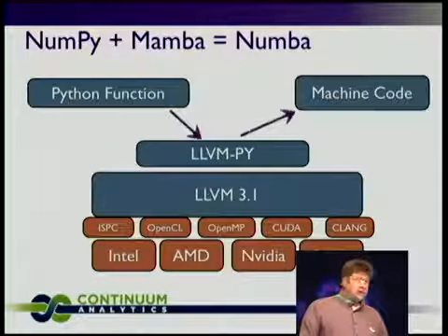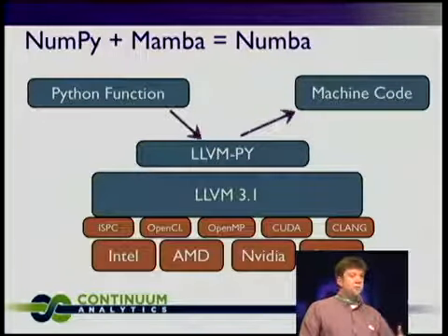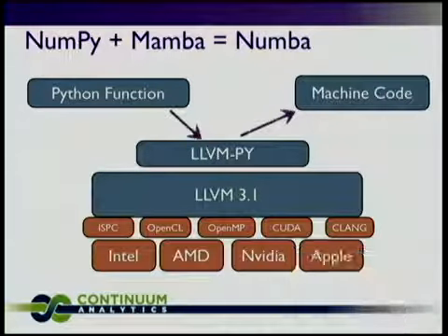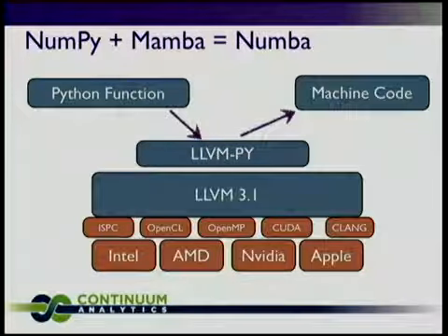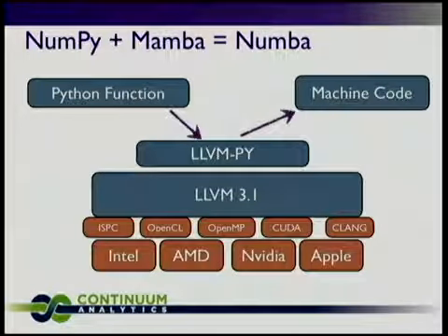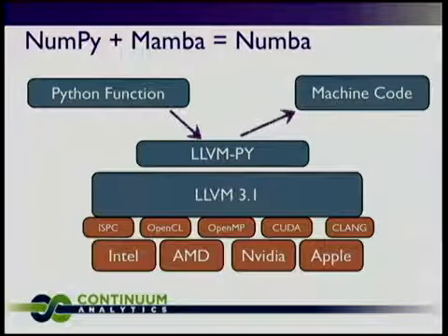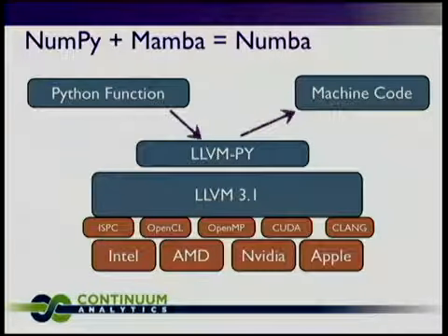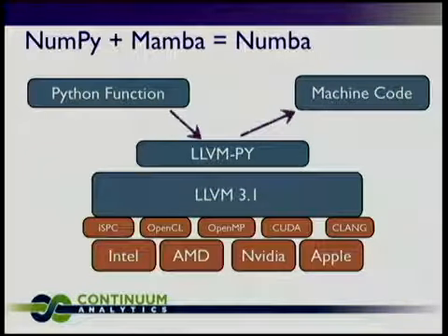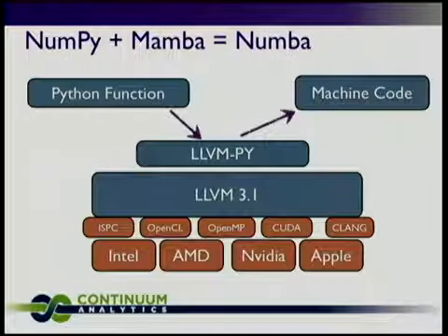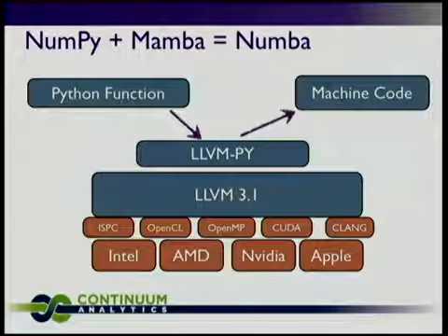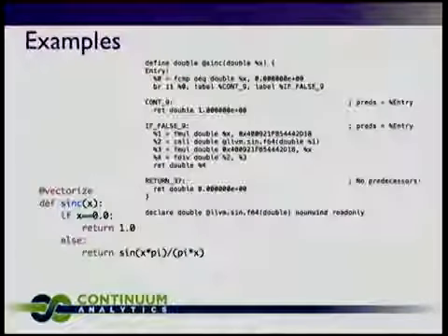So the basic picture looks like this. A Python function goes through LLVM Py. There's a bytecode translator that converts it to machine code. Now the reason for LLVM is because all the industry is using it as an intermediate representation. NVIDIA's new compiler works on an LLVM tool stack. Intel's OpenCL compiler works on an LLVM tool stack. Apple, of course, uses Clang, which produces LLVM code. So you have this plateau of code reuse at the very low level using LLVM. So it's a great place for C extensions to also produce LLVM from their Python code.